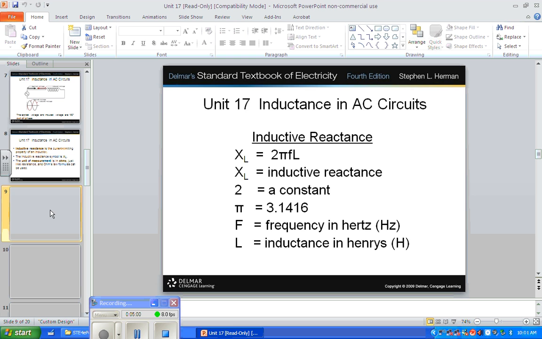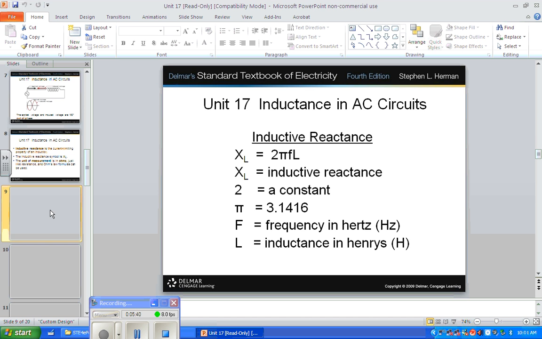F, what is F? Frequency. Here in the United States, the frequency is almost always 60, right? And then L is the inductance in henries. So X sub L is 2 pi F times L. So if we say 2 pi times 60, well, let's try it before I say it. Pull out your calculator and pull up pi. Pi times 2 times 60 is what? Say again? 377. Now that's the shortcut we're going to use.